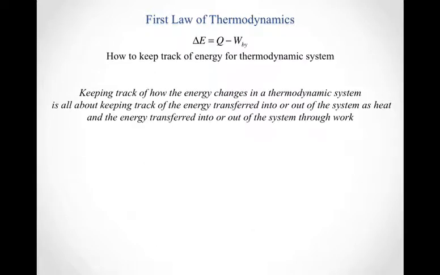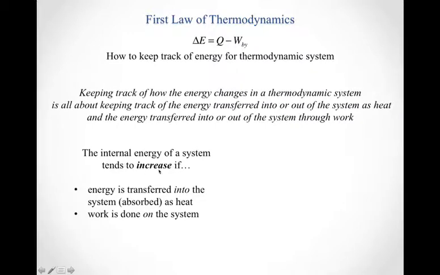So that's talking about the two individual terms. Coming back to think about the first law and what it's telling us in general, it says that we can keep track of how the thermal energy of our system is changing by thinking about how these two energy exchanges happen over any particular single process. You can increase the internal energy of your system either by transferring energy into the system as heat or by doing work on the system. So if positive work is done on the system, then the work done by term is negative. That negative work is going to cancel with that negative sign, and again you increase the internal energy.